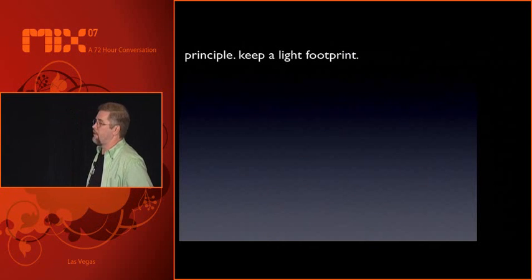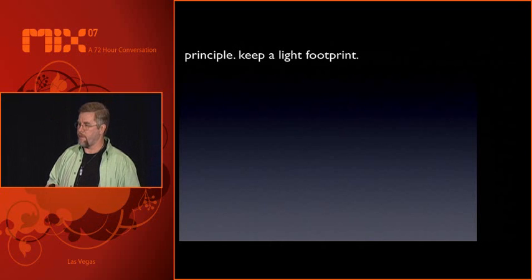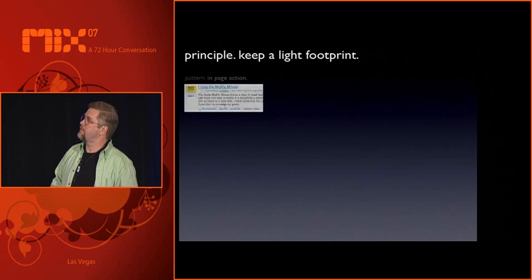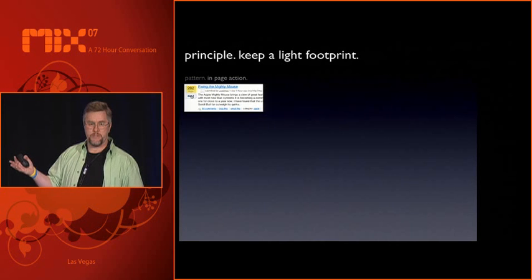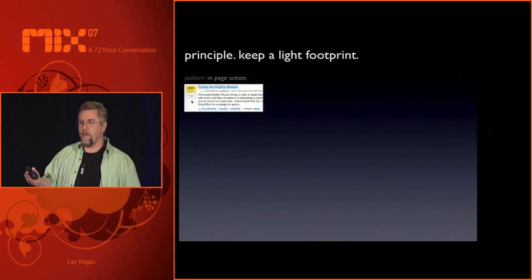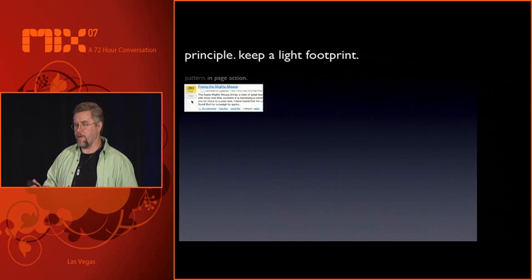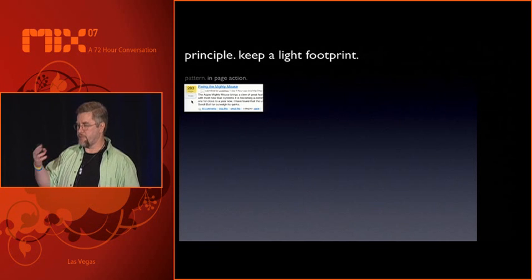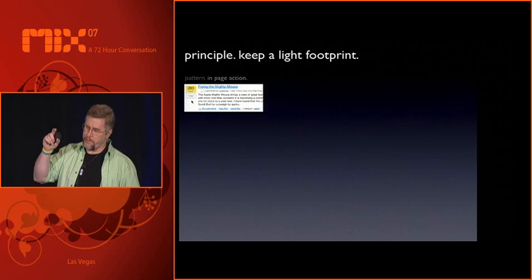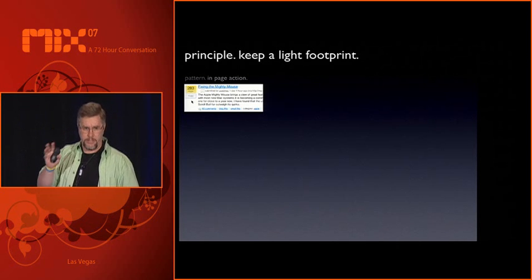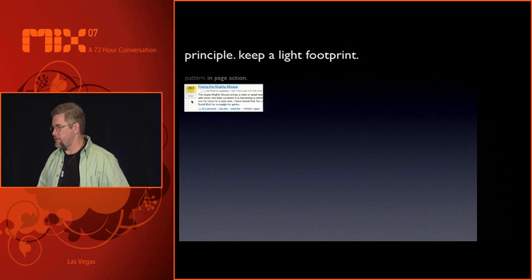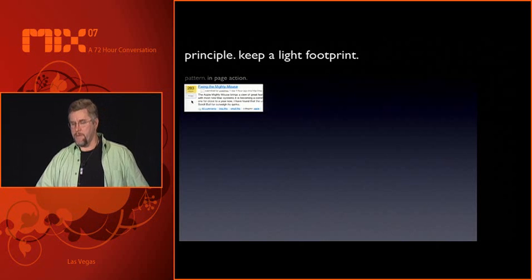Following on the heels of this direct manipulation is keeping a light footprint, and this is really how you go about doing this. The poster child for this is digg.com, if you've seen digg.com. Originally it was tech articles, now it's any kind of news articles. If you digg something, you can put it up, and it starts showing up on the main page as something to digg, and other people see it and say, oh, I digg this. And when you click the digg button, you've cast your single vote for that item, and then you get back a number showing how many other people voted in between the time you refreshed the page and you voted.